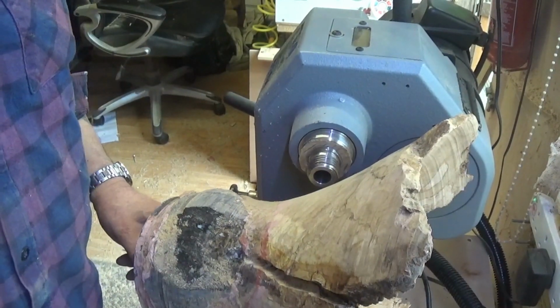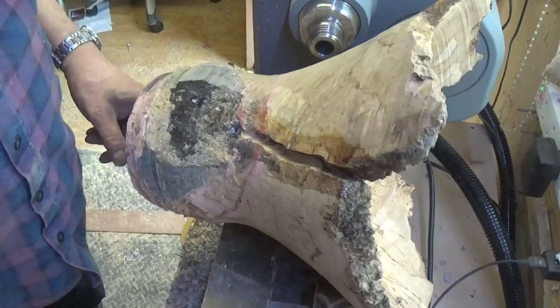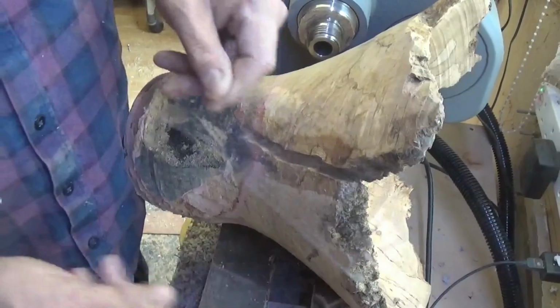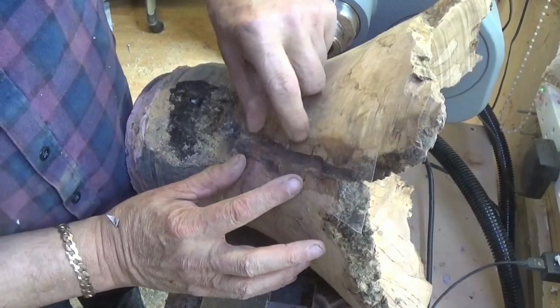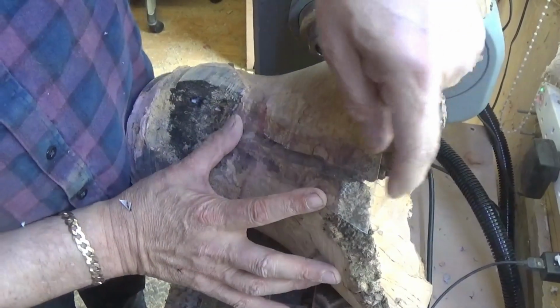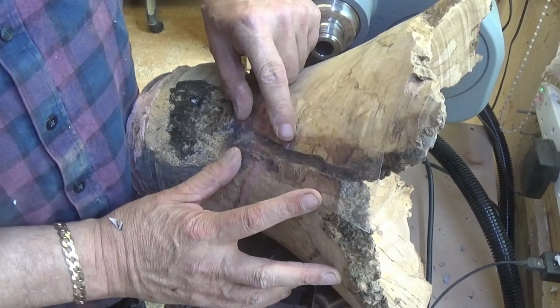Let's have a look. That's better. What I'm going to do on this side is make a sort of channel. I've got a piece of perspex. I'm going to put that over there like so and modelling clay all the way around it, and then I'm going to pour the resin in from the top. Okie dokie.